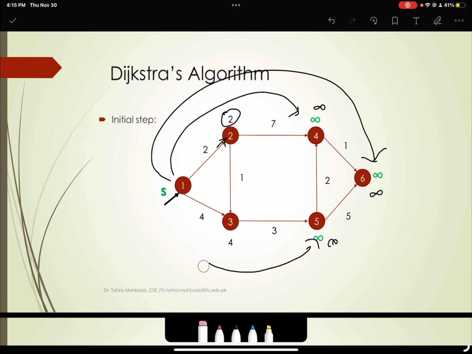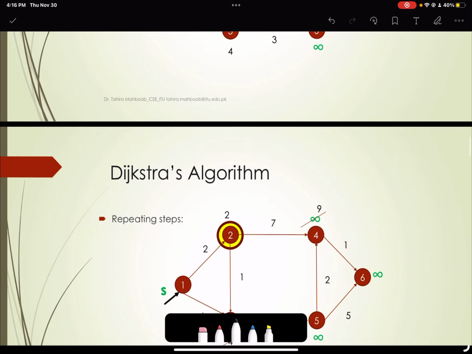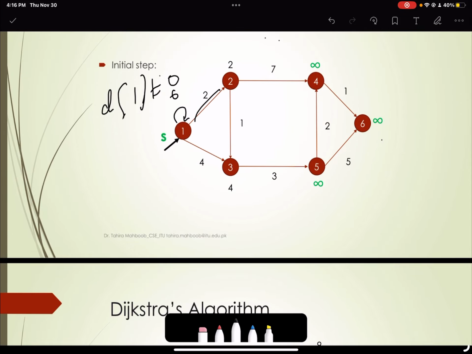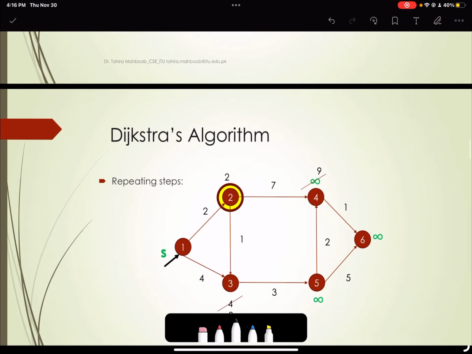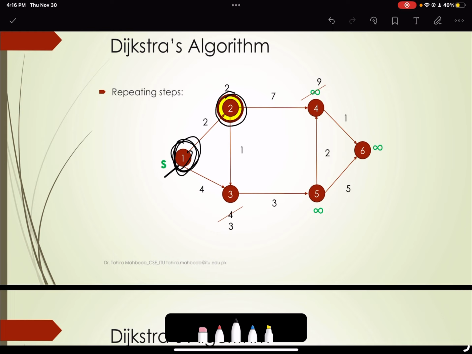because at the first iteration we are only at the first stage or the first node. So for the source node, the distance going from 1 to 1 will always be 0. So going from here to here will always be 0. Okay, now from among these 2 distances, which is a shorter path, we will select 2. 1 is already selected as the source. Now 2 is selected and the distance is 2.